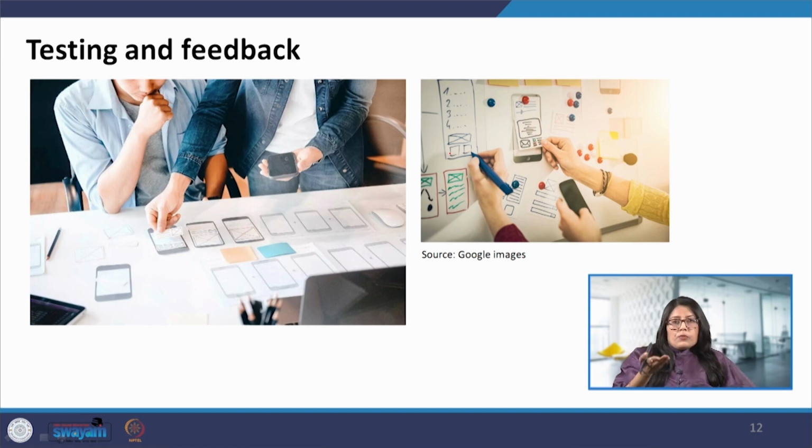Then we present them with the screen that will emerge once that button is pressed, and so on. We will see how easily the user is able to access or book their tickets, or what challenges they are facing. We keep noting them down while the user is performing this test with us. We can also observe while this activity is going on that maybe this route is much longer, maybe this route needs to be shortened. How can we do that? All of these valuable insights are what user testing provides to us.